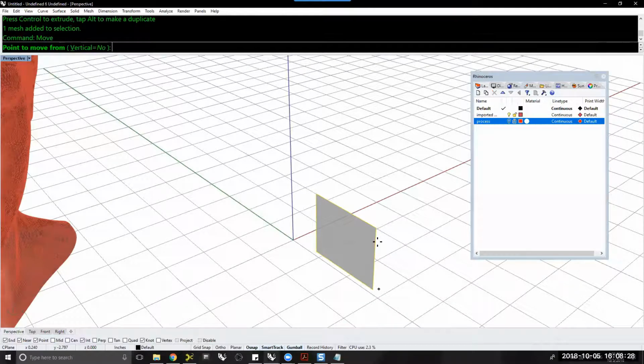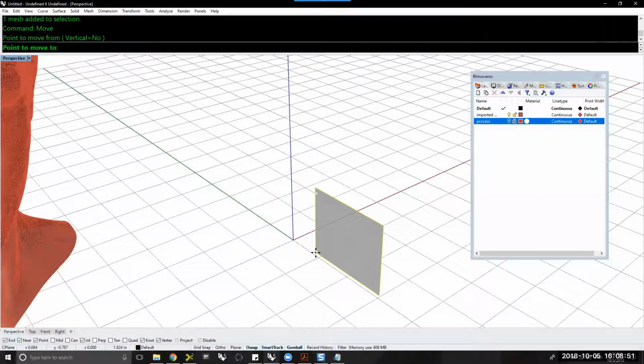If I can't click on the corners, Smart Track is not working. Remember, the points on a mesh are called vertices. So I need to make sure that vertex is on down here. On the bottom, turn on vertex. That way you can snap into the corner of a mesh, or the vertex of a mesh.